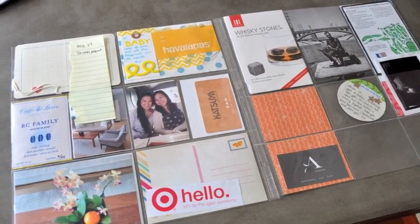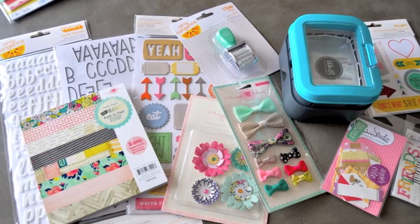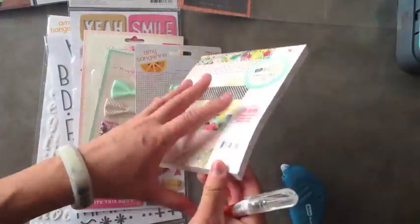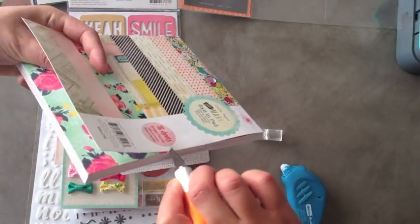I started off with this and it became this when I was done. Got a bunch of new supplies that are in the store now at Two Peas, and I wanted to show you how this layout came together. I found my rhythm and I really like using 6x6 paper pads.